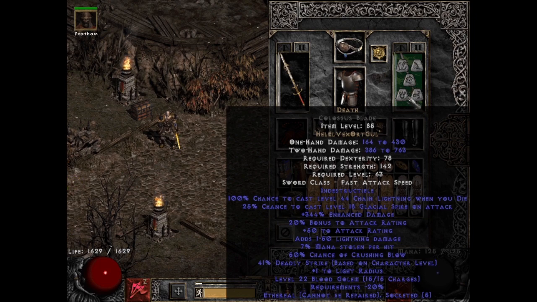Now with these two very slow weapons in hand, I needed attack speed on my gear to stand any chance of hitting good IAS breakpoints.